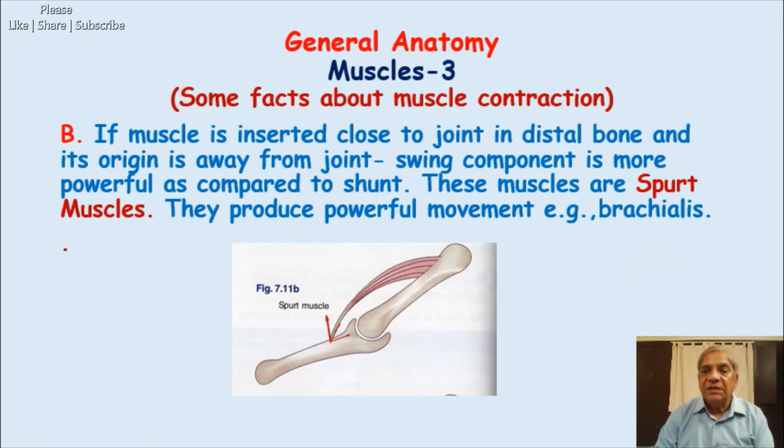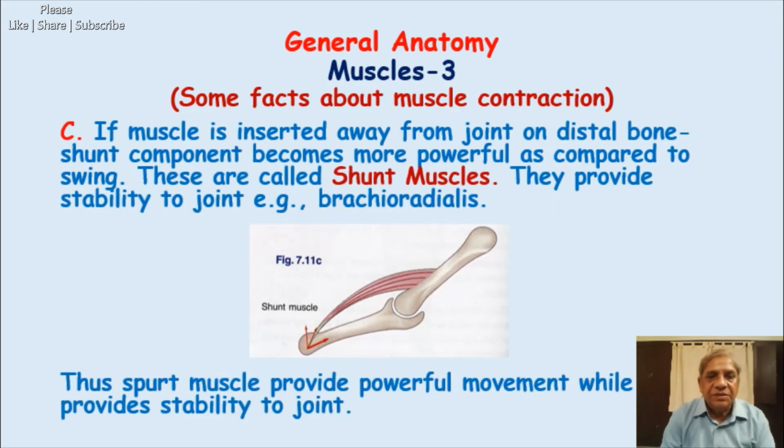Now we go to the second. Now I come to the second kind of muscle, which is called the shunt muscles, okay. Now here you see the attachment of the muscle, right? Okay, let me bring the pointer here. You see the origin of this shunt muscle, which is close to the distal end of the proximal bone, say for example the humerus, and this muscle is now running parallel to the distal bone, okay, and then its tendon is inserting very close to the distal end of the distal bone, that is onto the ulna. It is just different from the previous muscles which we call the spurt muscles.